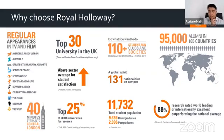Now, the other key thing in terms of prestige is that Royal Holloway is within the University of London umbrella, meaning it is a University of London partner. In the UK, I've heard this many times, especially from parents: oh, can my child go into University of London? But actually, there's no such university as a University of London campus. University of London comprises different universities and colleges, very high-ranking ones, such as King's College, Queen Mary, London School of Economics, UCL, universities that I'm very sure you are aware of. And yes, Royal Holloway is actually part of that very prestigious group, which is another key benefit of why you should study at RHUL.